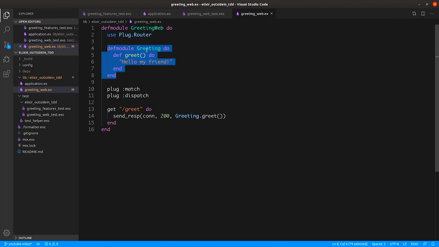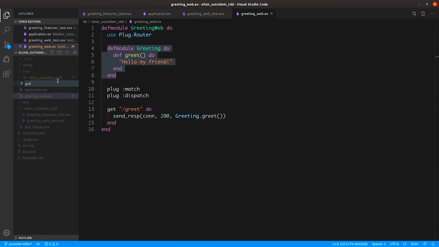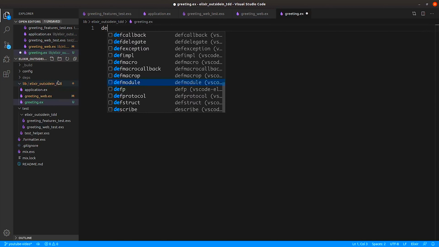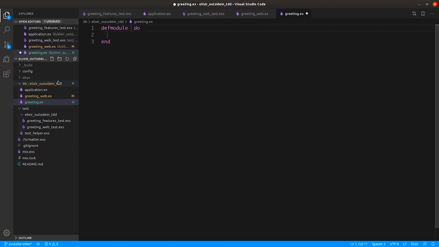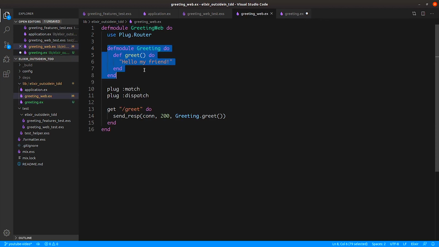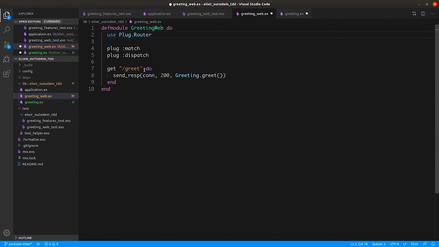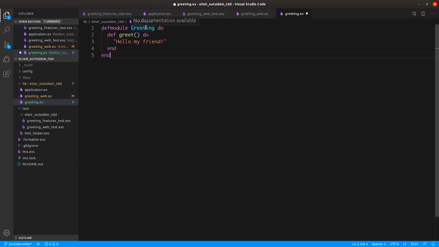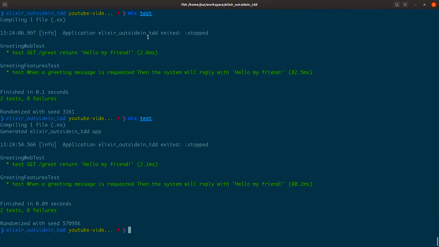Cool. The second step would be to just try to extract this module somewhere, like for example here. Or maybe we can just copy and paste. Here we go. Cut and paste. Yeah, it's better.